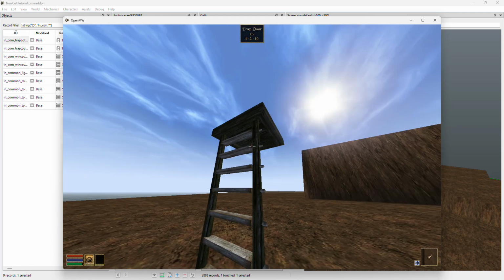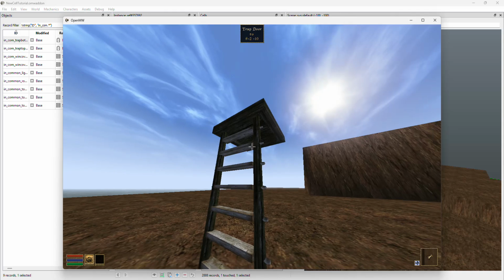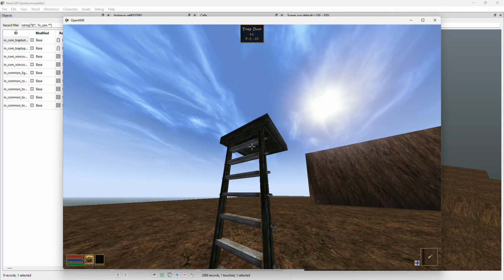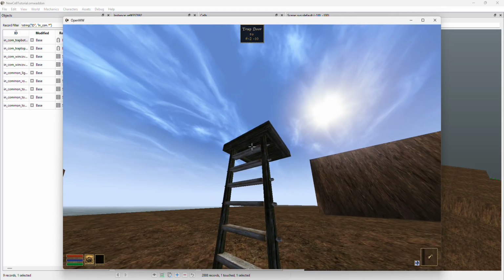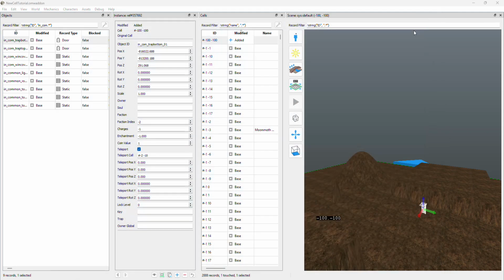And when I activate it, it doesn't seem to be wanting to let us teleport to this. So we'll just exit out of this again, and we'll try to figure that out real quick. Everything looks all right. And I have a feeling maybe it'll be this.